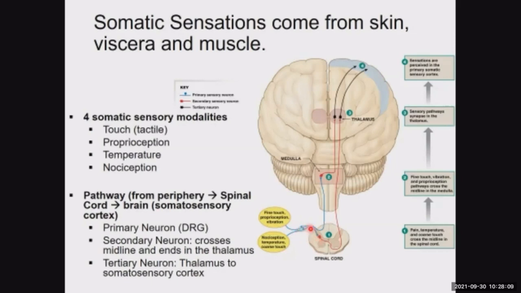Now, in some cases, that information is going to trigger localized reflexes at the level of the spinal cord, similar to what we saw last week with our myotactic reflex. Other times, that information is going to be carried up, ascending within the nervous system, where it ultimately will be processed by cells within the brainstem, or in terms of conscious sensations, it is going to be carried by cells with their cell bodies within the thalamus, carry that information up into the cerebral hemispheres, the cerebral cortex, where we're going to have conscious perception of the sensation going on.